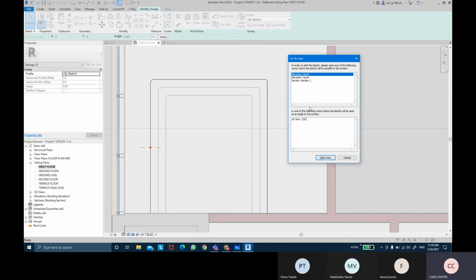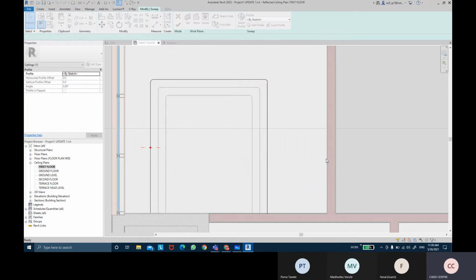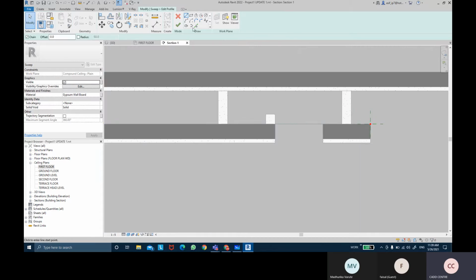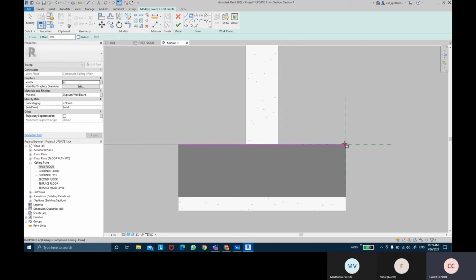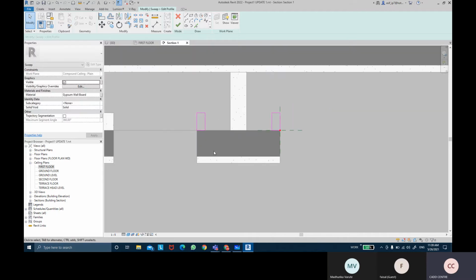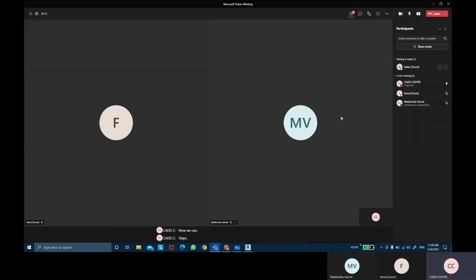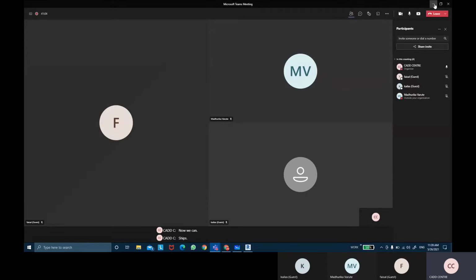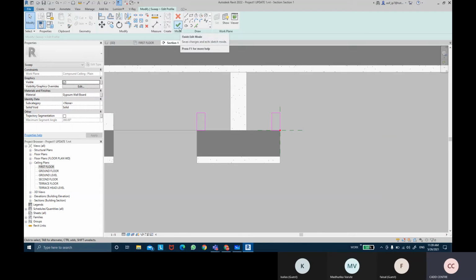edit the profile in the section. And now we can create that shapes. Click on the associate family parameters.